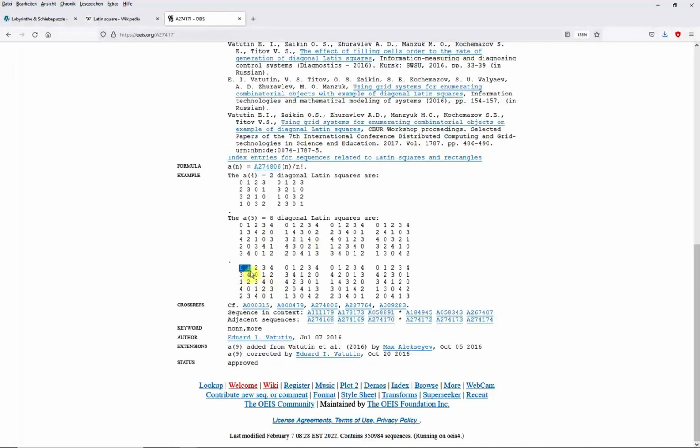And for the demonstration, I will use this Latin square down here. As you can see, they use the numbers from 0 to 4, and it's also in the diagonal form. So 0, 4, 3, 2, 1 is fine. 2, 0, 3, 1, 4 is fine. And also if you take the sub diagonals here, for example 3, 1, 4, 2, 0, it's also fine. So all the diagonals fulfill the requirements. And there are 8 of them, and I will just use this one here.